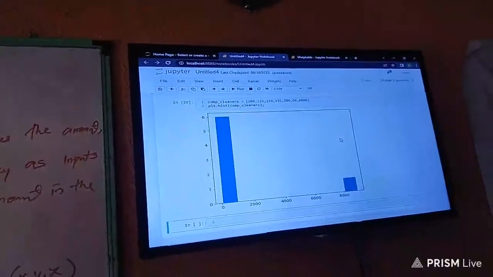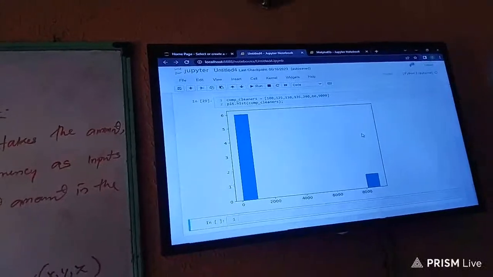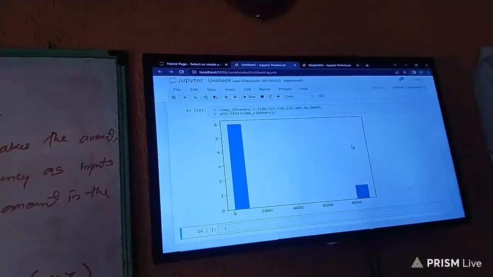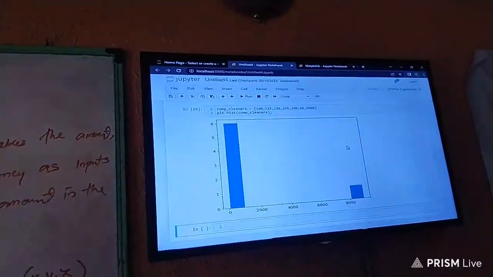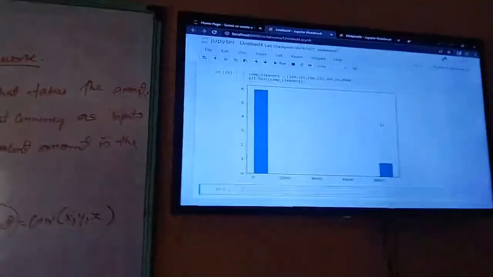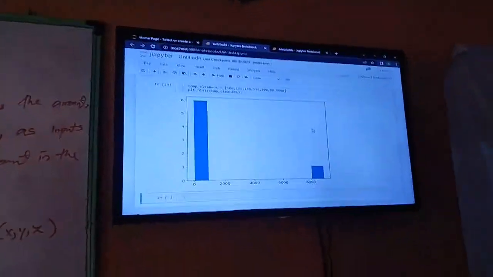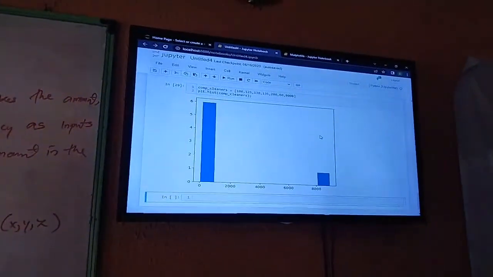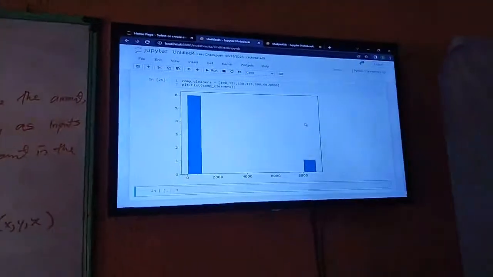So from then you know that this particular guy is the one trying to make my company bankrupt. So from then you know how to deal with him. So just analysis. It makes sense, right? Do you understand? Any questions?